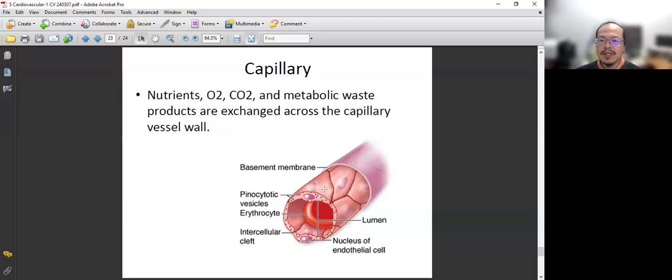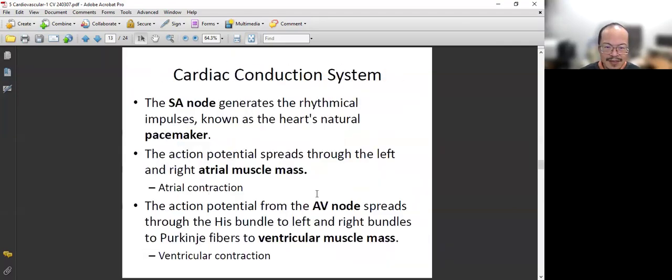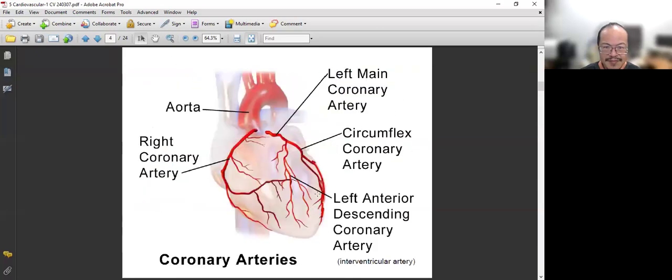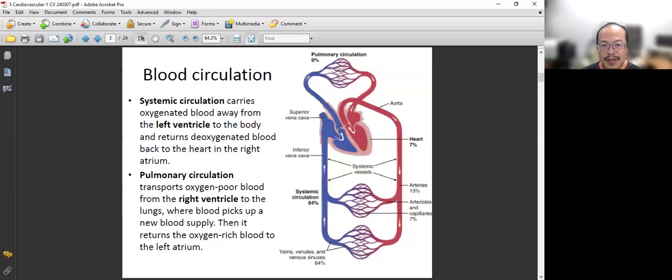What does it really mean? In the end of the day, the purpose of the cardiovascular system is to deliver oxygen to local tissue and to pick up the metabolic waste from the local tissue. Let's revisit this one again. You carry oxygen to the local tissue, and from the local tissue, you pick up CO2 and the metabolic waste products back to the heart. And those will be processed. If it's CO2, you breathe it out. If it's metabolic waste products, you bring it to the kidney and remove those through urination. So that is the function.